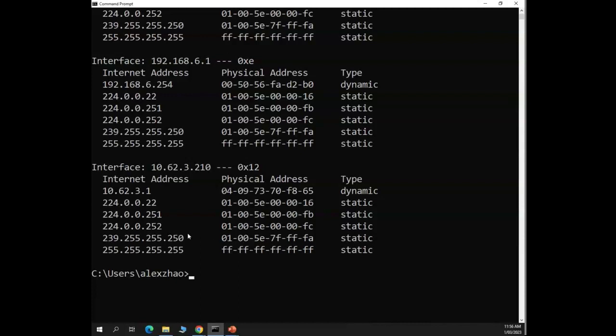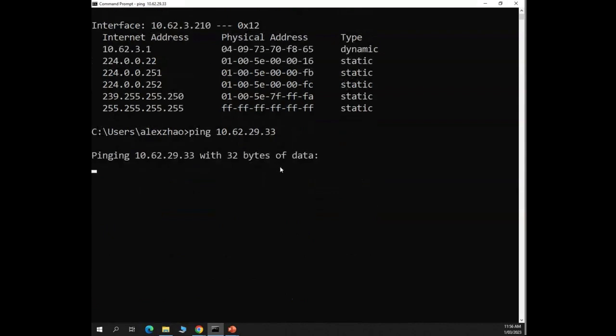These are all the MAC addresses that my computer's learned. Okay, you can see on my list there's no 10.62.29.33, is there? Because my computer's never communicated with Adam's since it's been turned on. So this is all in memory, so it's temporarily stored. It learns it every time. When you turn it off, it gets wiped. Even when the time expires, it gets wiped. But when I try to ping Adam's computer, he's blocking me.